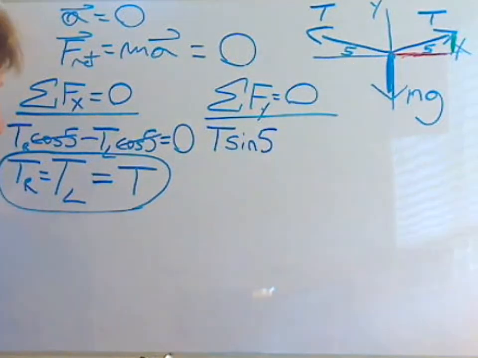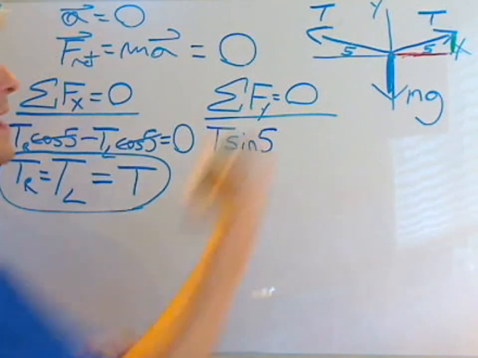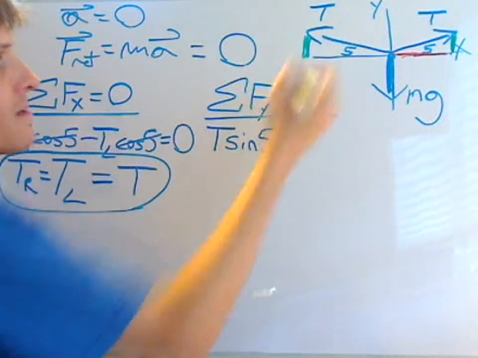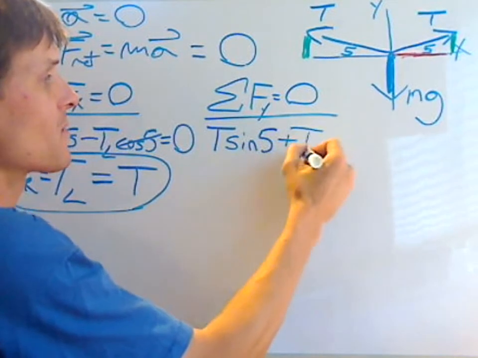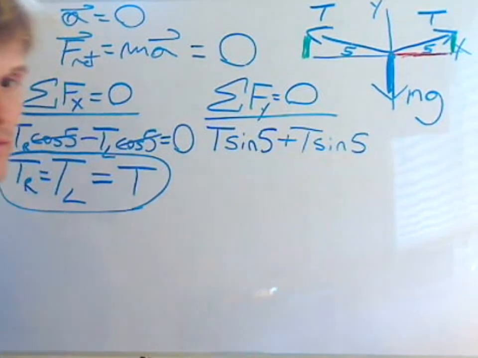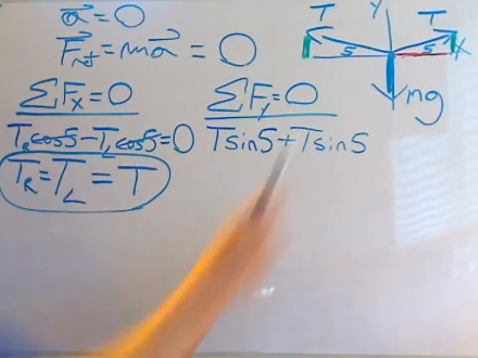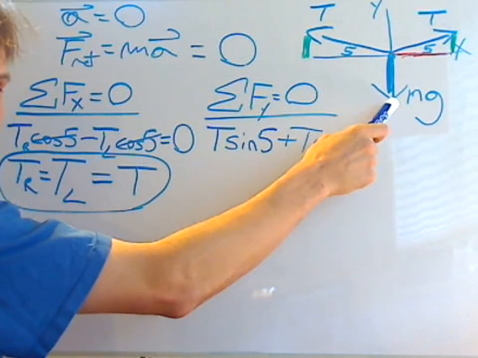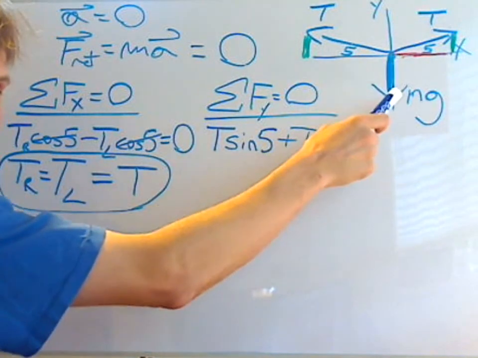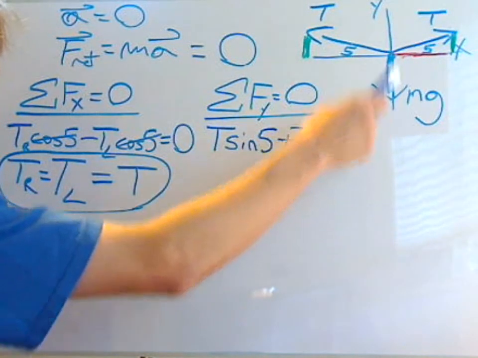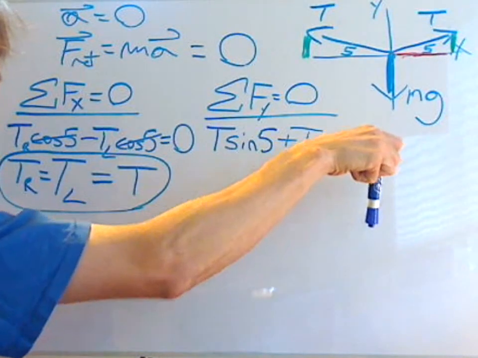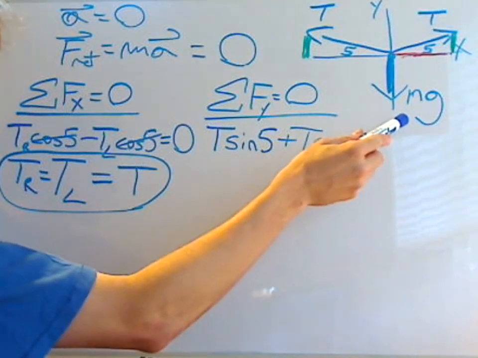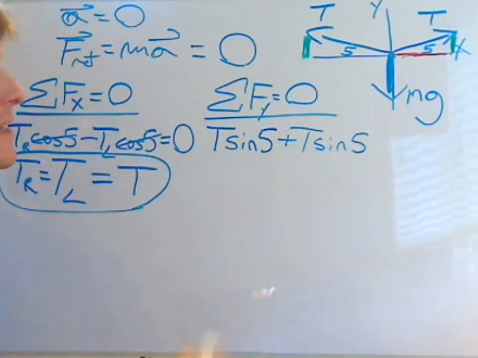Now, what about this guy? The left tension now. Well, the y component of this guy is this as well. So it's still T sine of 5. So we get a second one here, T sine 5. Now, those are the first two vectors. What about our third vector? We need the y component of this guy. Well, its length is mg, and it's entirely along the y-axis, but it's in the negative y direction. So that's a negative mg. The y component of this is negative mg.